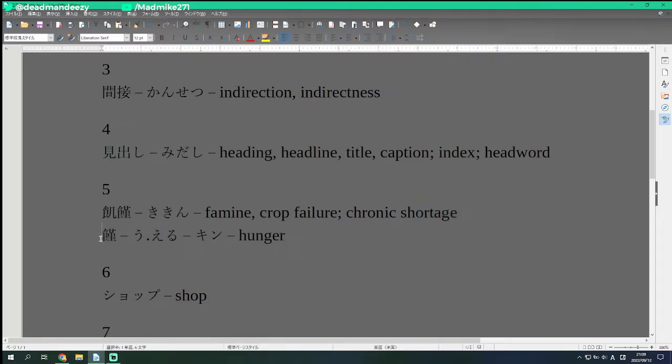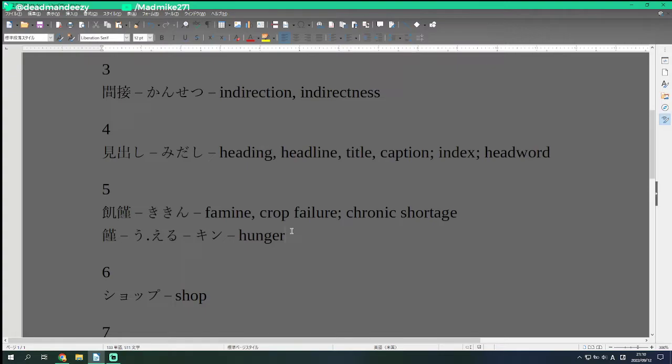Our new kanji here is ueru, or kin, with the kanji for to eat or food on the left side. And on the right side, we've got a kanji that is used in a radical very close to the one used for muzukashii, which is kind of how I'm trying to remember it. But there's no set piece-like radical meaning for this whole right side, at least not as far as I could find. So I'm just going to remember that it's hard to find food is hunger. Kin or ueru is hard to find food.